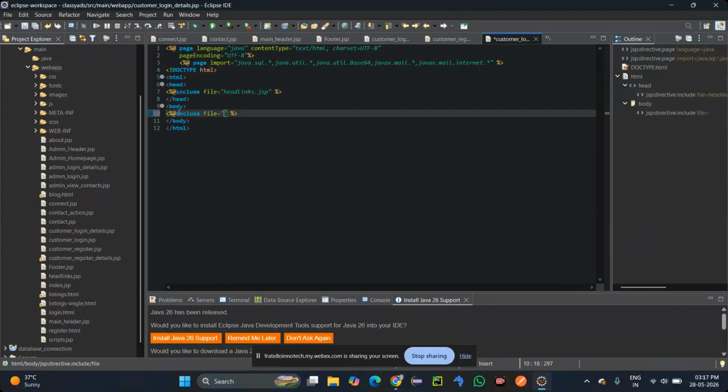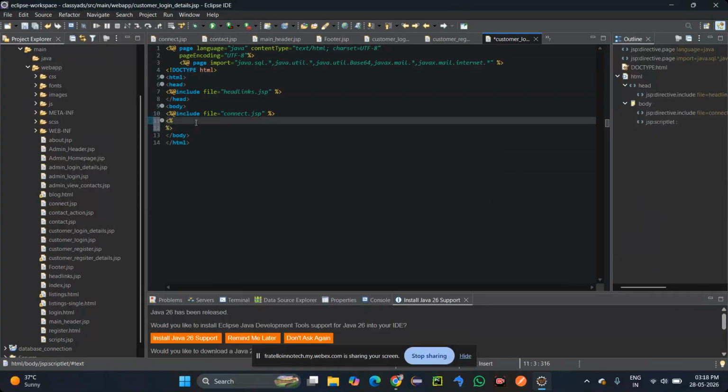So we should give the connection file. Then give the scriptlet tags. Then you can give the try and catch for exception handling.